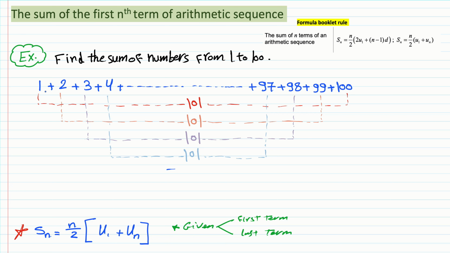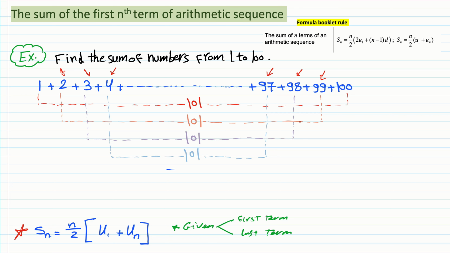Let's list the first few numbers, 1, 2, 3, 4, as you can see, and the last four numbers, 100, 99, 98, 97. If you add the first one with the last one, you're going to get 100 plus 1 equals 101. The same if you add the second number and the one before the last number, so 99 plus 2 equals 101. The third number and the one before, still 101, and so on. So if you add each two numbers, you're still going to get 101.